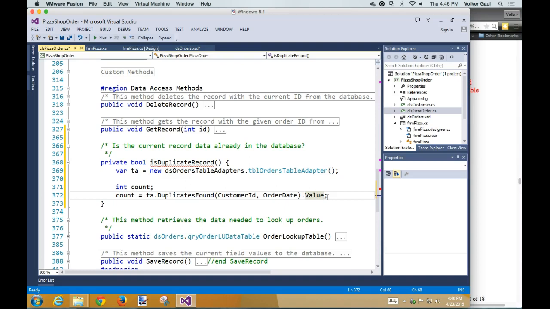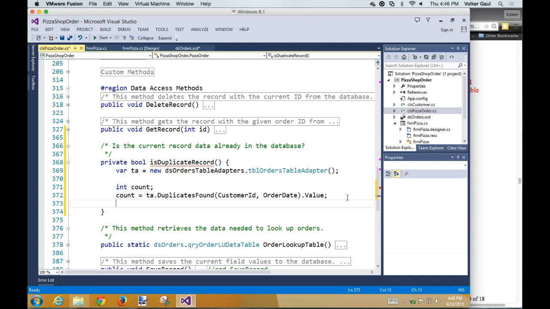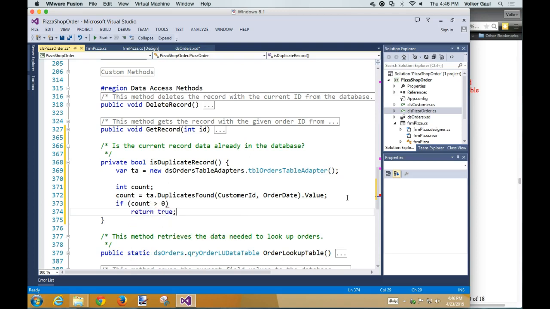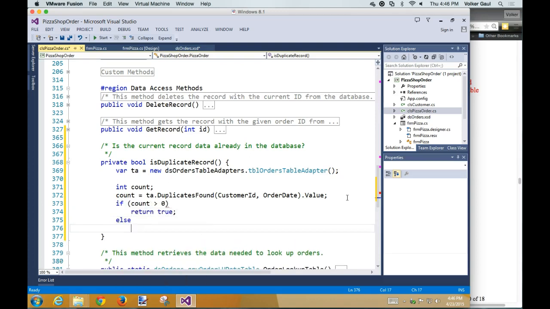I know, I wrote the query. It's always going to return a value. Now I have a count. What do I want to know about the count? If the count is greater than 0, it's a duplicate, right? Then return true, else return false.